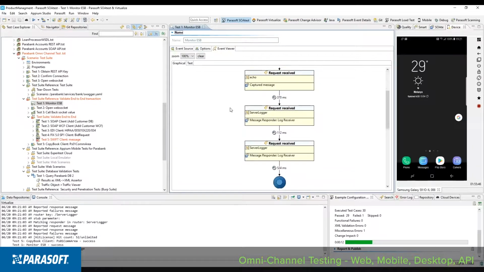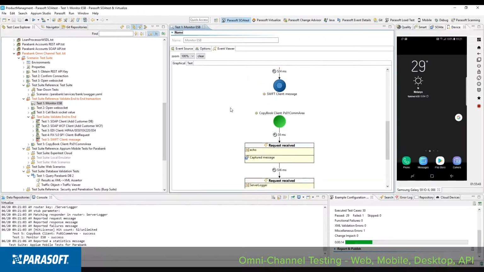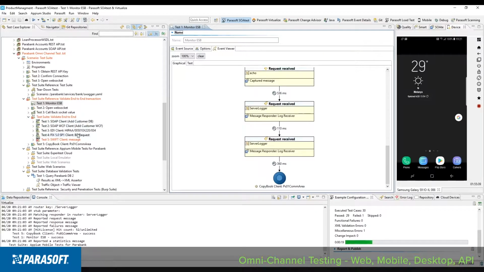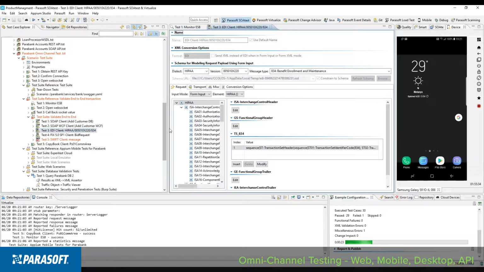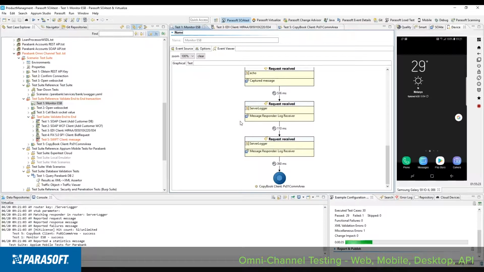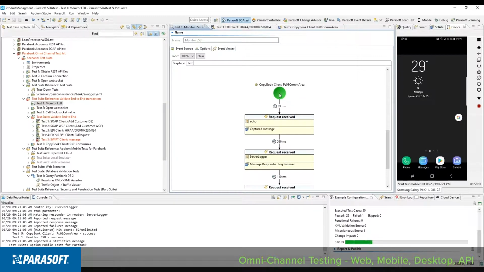The event monitor can see a system's components internally as different API calls are being fired off. In this case, I'm firing off an EDI client. I'm also communicating over Fix and Swift, and there's some mainframe systems that I'm communicating with over MQ using Copybook. The event monitor shows us those internal systems and grabs the data from them to validate the entire experience.